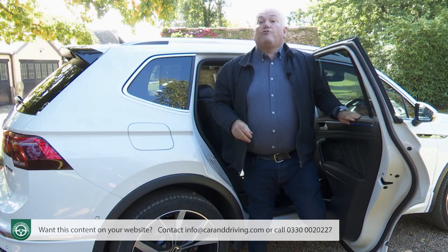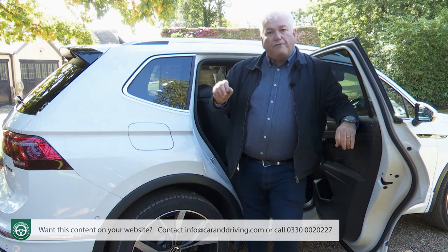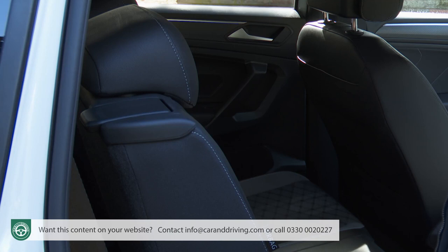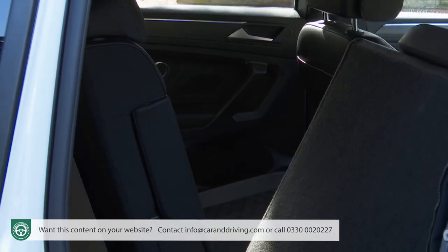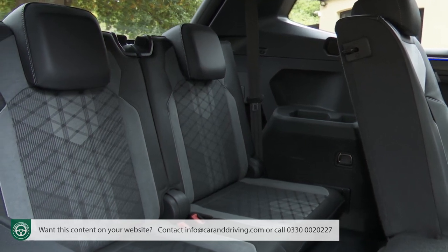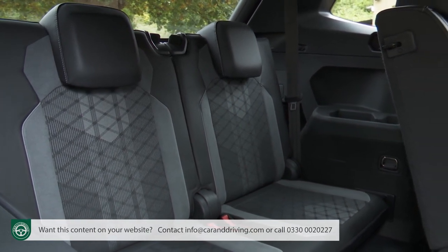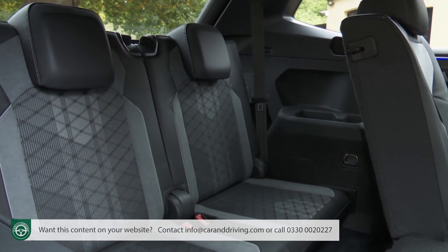So what about the third row seating? Bigger mid-size SUVs offer fold-out luggage-area seating that's distinctly cramped, so spatial expectations weren't great. Sure enough, pull up the shoulder catch to reach the very back and push the second row forward and you'll be accessing a necessarily rather restricted space. Volkswagen suggests this area is ideally suited to folk of less than five feet two inches in height — children, in other words. But given that remit, you have to wonder why the brand has forgotten something as fundamental as ISOFIX child seat fastenings back here. To be fair, lots of segment competitors make the same mistake, but so thorough is the company in other areas of its design, we'd expect better.